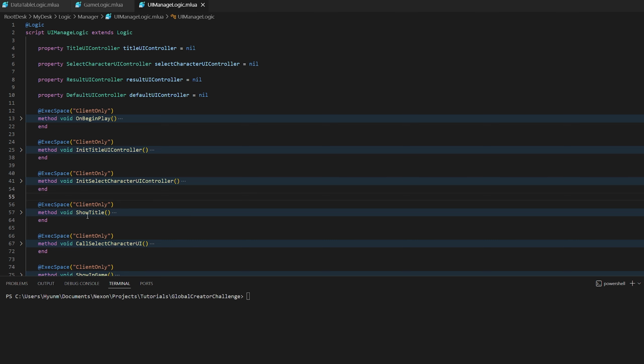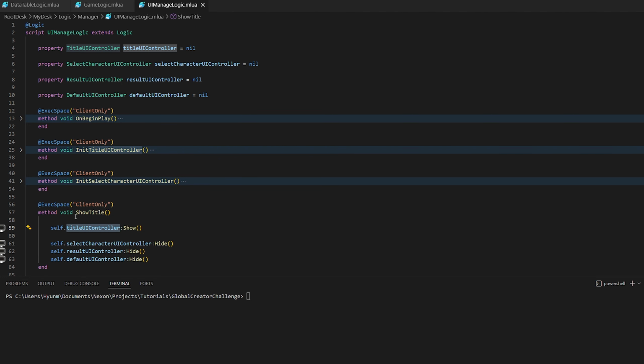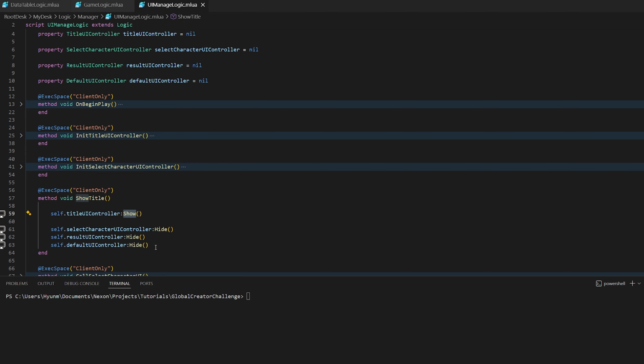Next, we have the show methods associated with each of these controllers. So we have showTitle, which corresponds to our TitleUIController. If we open this up, we can see that we assume we have the reference to our TitleUIController, and we're going to simply call the show method of our TitleUIController. And on our other controllers, such as the CharacterUIController, the ResultUIController, and the DefaultUIController, we're going to hide all of these.